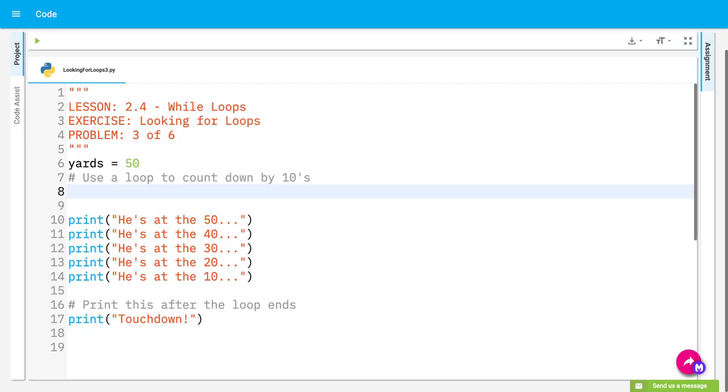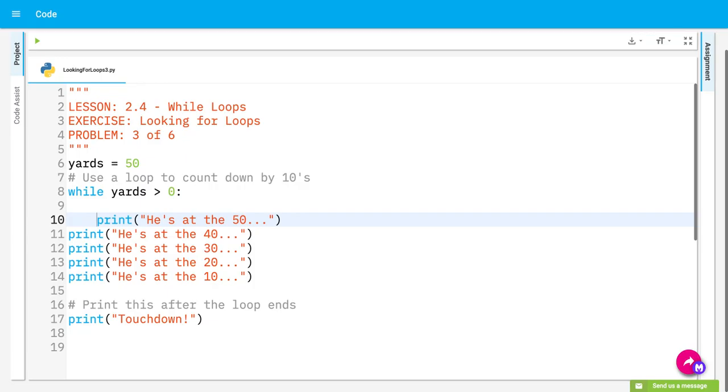And I know I need a while loop, so I'm going to go while yards greater than 0, colon, we're going to print he's at the, and I don't want to say 50 just yet.